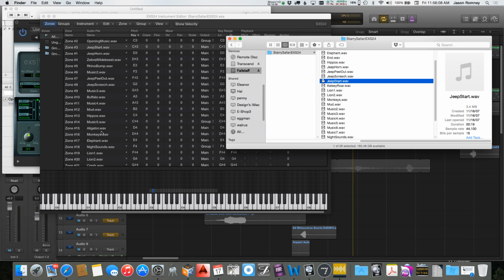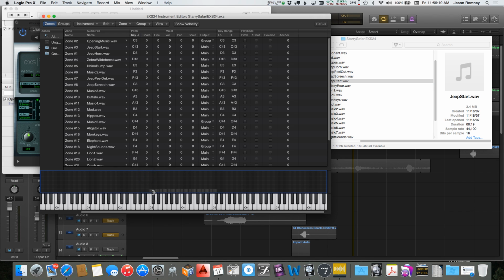Yeah, just the same way you did when you did your instrument, right? These are just, there's no difference between these and your instrument recordings. They're just audio files. You just load them in. The only difference here is I'm just doing one per note, okay? And I've unchecked the pitch because I don't want it to mess with pitch, okay?